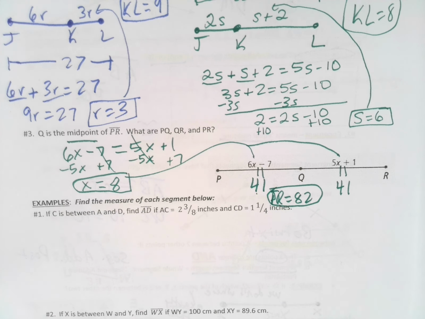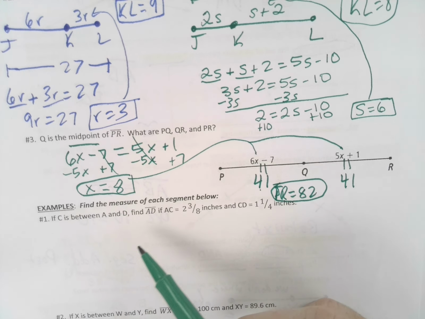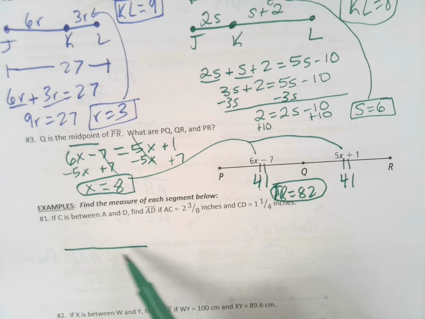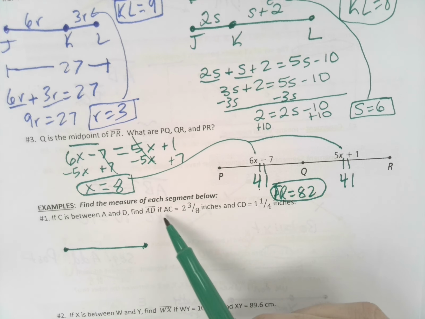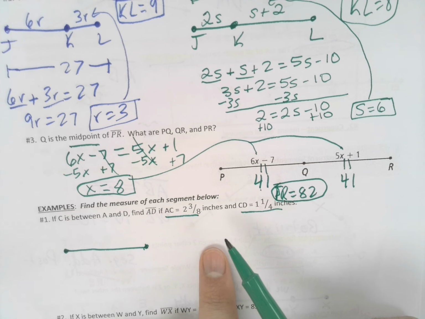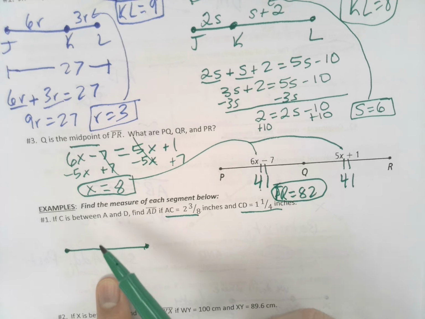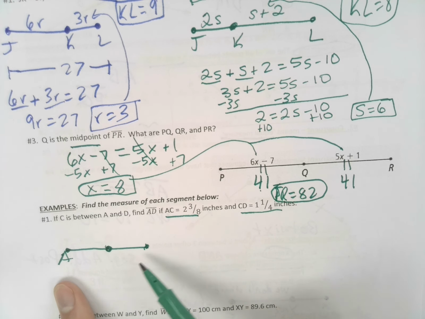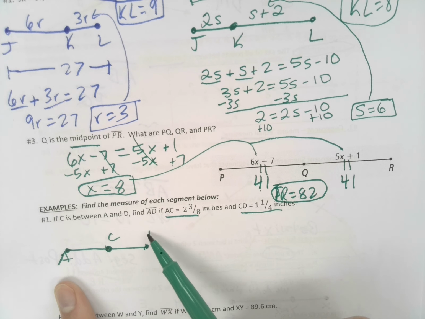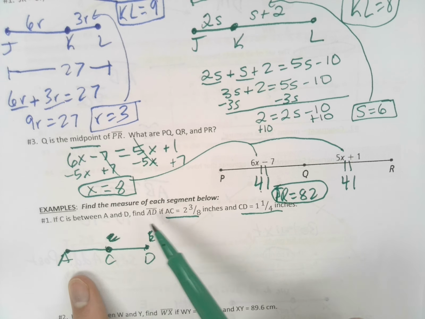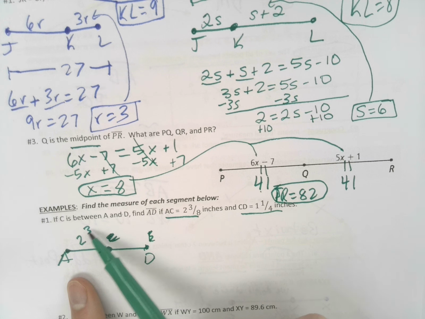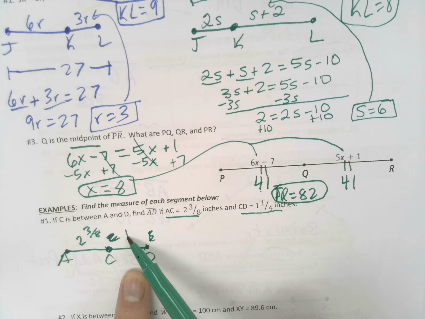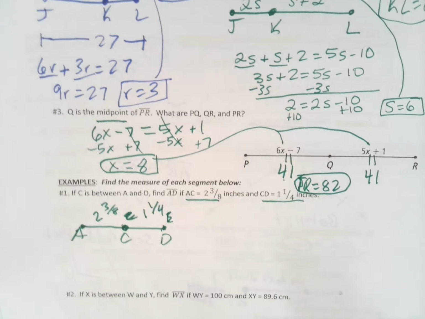And so before we get to the final page, guys, I just wanted to again give you a chance to practice. The one thing I will say, maybe to help you guys out here, is help you with some fractions, because we're going to see a couple fractions here, and I don't want you guys to freak out. So we're told that C is going to be between A and D. Now we don't know exactly where between, so I'm going to keep it kind of vague. But we do know that AC is 2 and 3/8, and CD is 1 and 1/4.